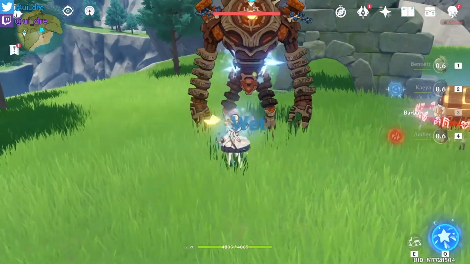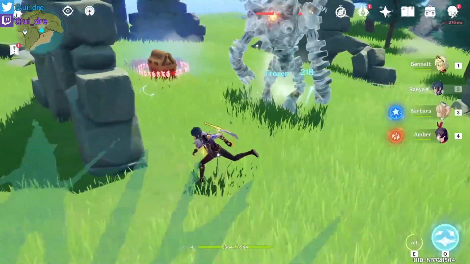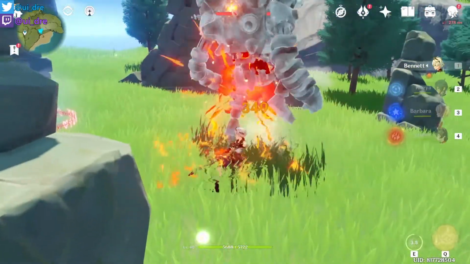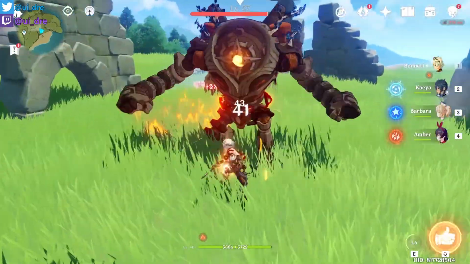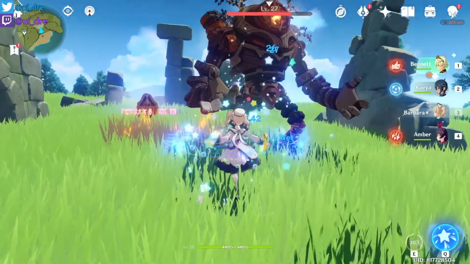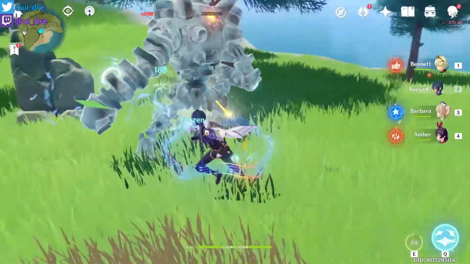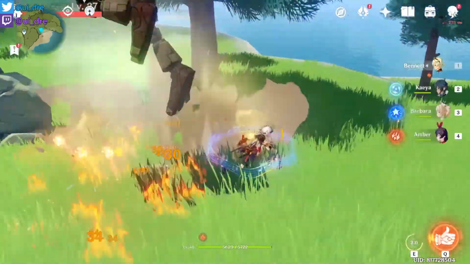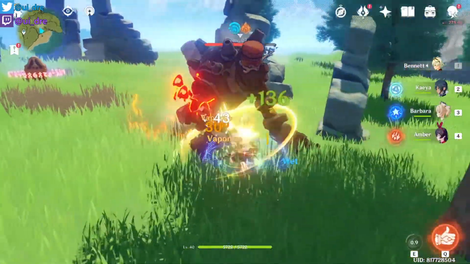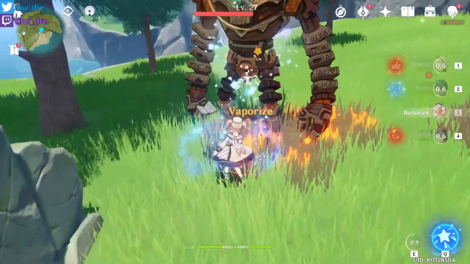Now let's melt this guy. Then we proc the first elemental reaction, which is freeze, and then we use this one to put some additional damage. Okay, I think it was negated. Let's do it again. Swap to Kaeya, freeze him, swap to Bennett, and use Vaporize. No, not Vaporize, and use Melt again.